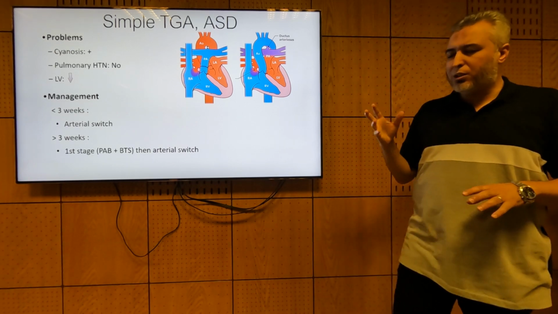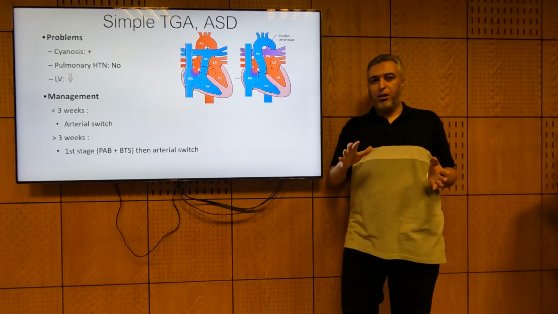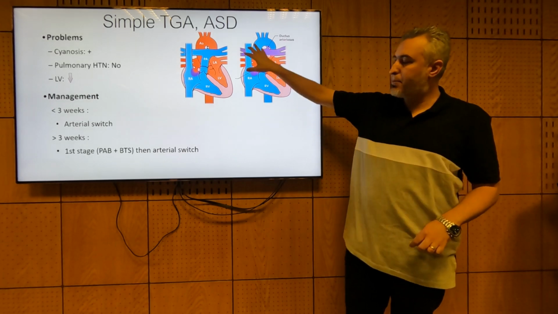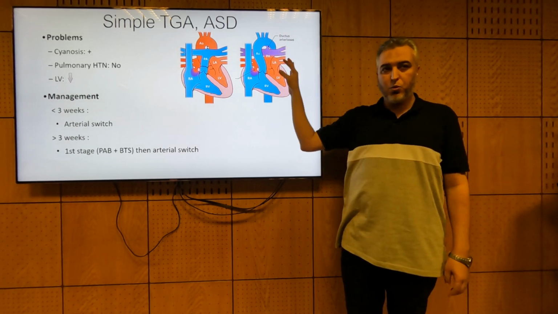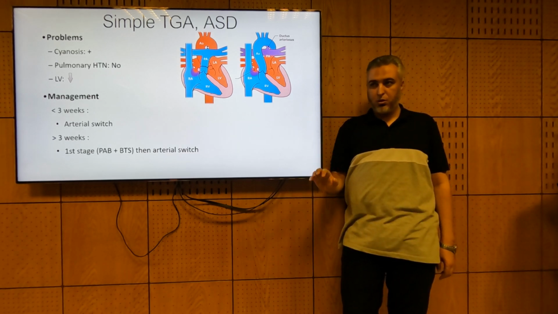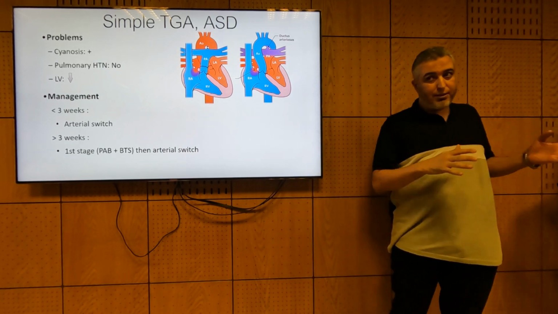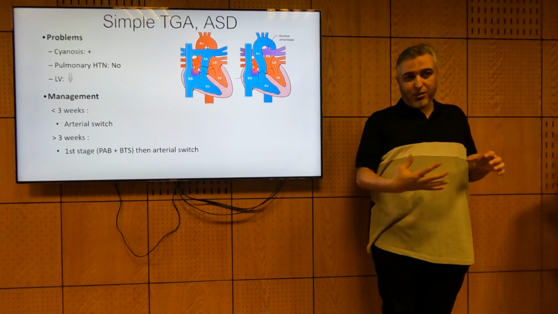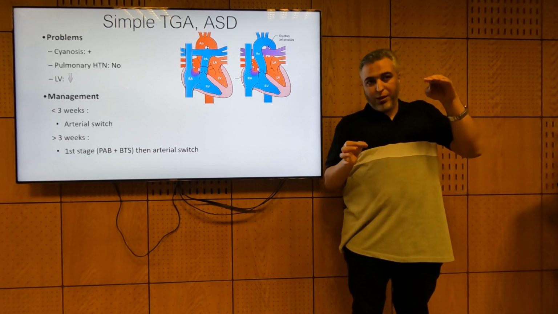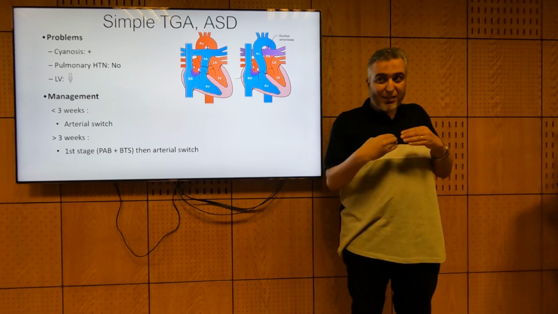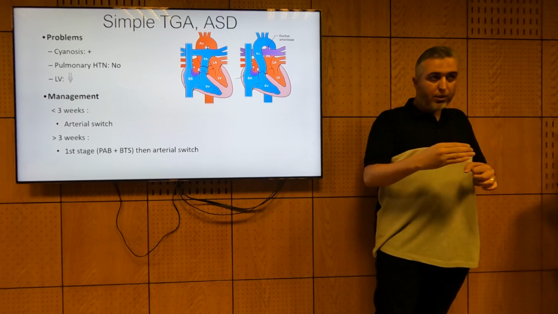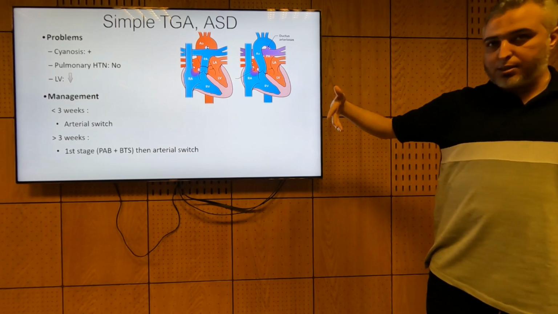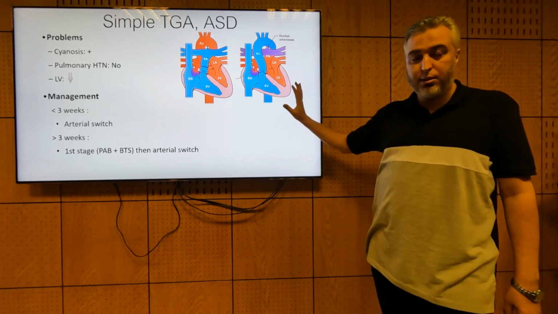So we usually want that LV pressure to be something like 2/3 the systemic pressure. So if the systemic pressure in these patients is 70, 80, we want the pressure there to be 50, 55 or so. Okay? So that it will be tolerated by a ventricle that had a pressure of 20 to 30, but then it should not fail. And then very gradually, the patient will grow while the band will not grow. And so very gradually, the gradient across that band will increase. So in these patients, we do not want the gradient across the band to be very high, just like 30, 35 millimeters of mercury. And that's enough.